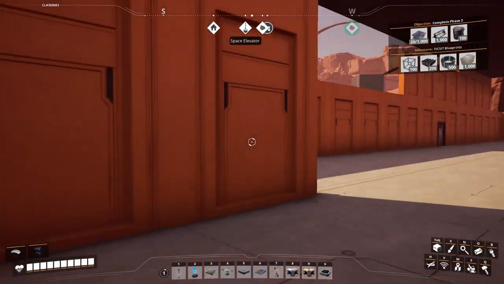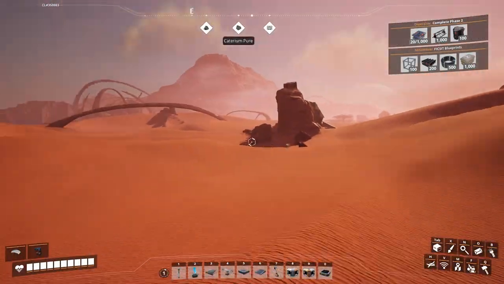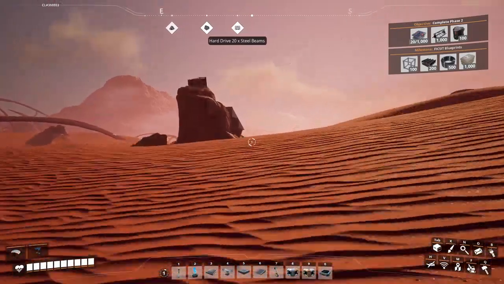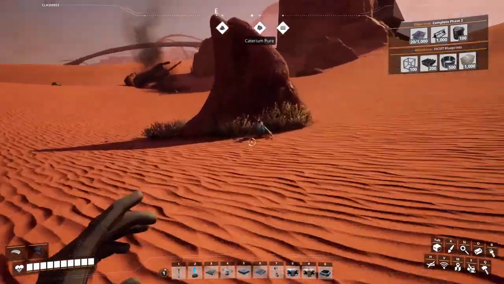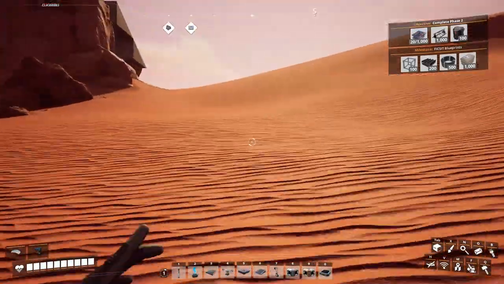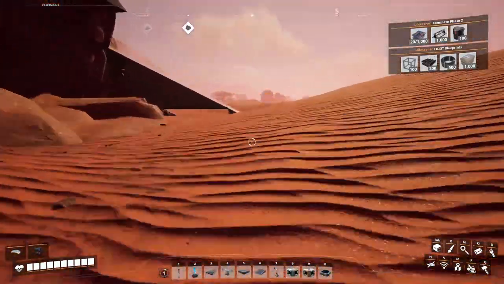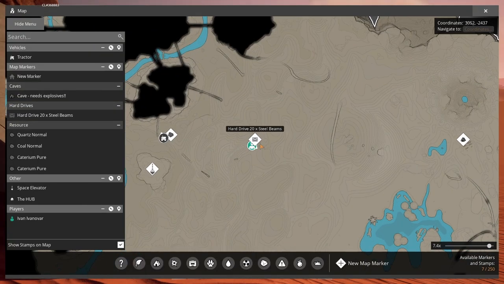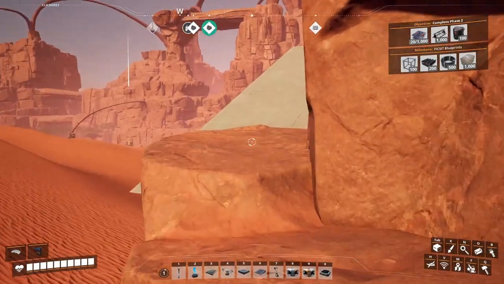Okay. Also, very excitingly, we're going to take 15 of these beams. And from a previous episode, we had discovered this hard drive. And it needed... hello, birdie. Hello. I wish I could feed you. We needed, I think it was 20 steel beams, because we cunningly wrote that onto the map there. Map marker that we made.